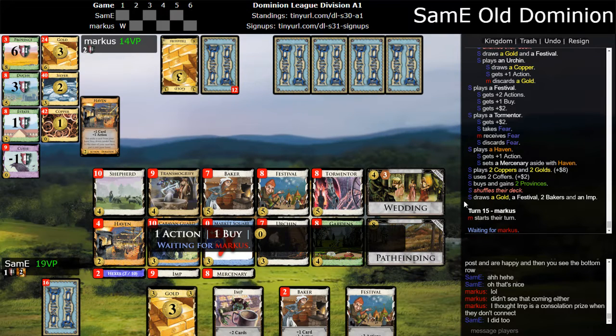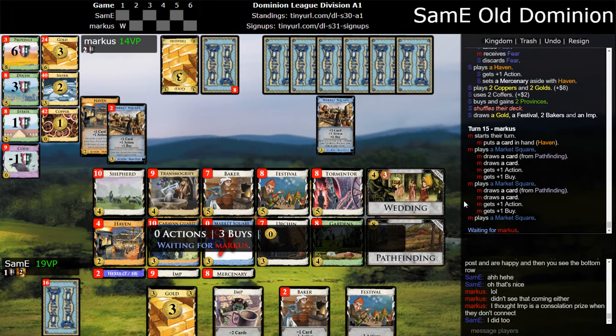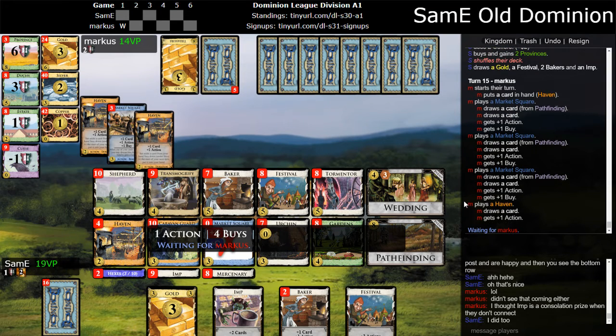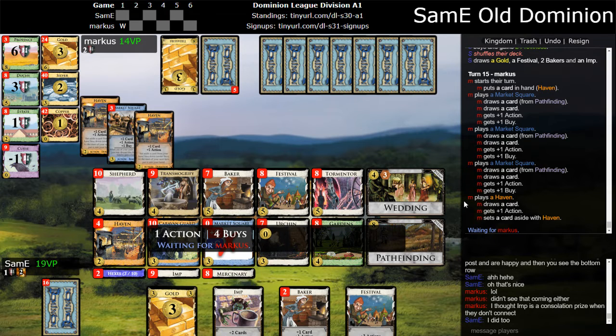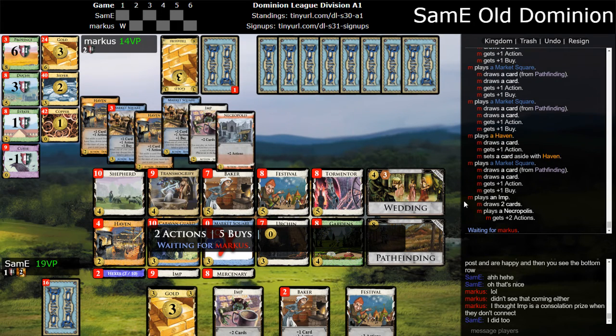Okay, imp in the starting hand is always very nice. I will discard a baker and a gold. These 2 games have so far been pretty identical, I'd say. Our strategies have been almost the same. Here, I just made that pit stop for bakers, and also had festival earlier, but that was just the luck of when I drew them.